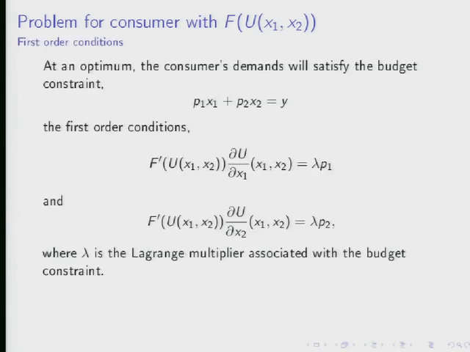And here's the answer. At the optimum, the budget constraint still has to be satisfied, and we'll have some first order conditions which are very similar to the ones we've gotten previously. I don't know how to reach up and shade this here, but ignore this f prime piece. This piece here, du/dx1 equals lambda p1, and du/dx2 equals lambda p2. Those are just the conditions setting marginal utility equal to something proportional to the price that we saw a little bit ago for the case where we had u equal to alpha log x1 plus 1 minus alpha log x2.